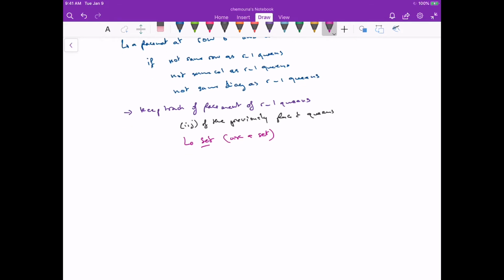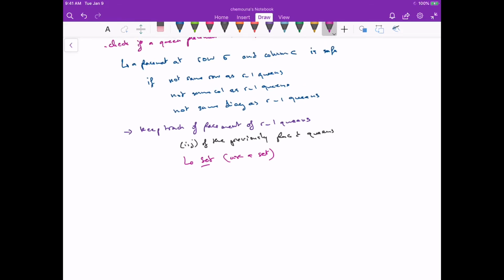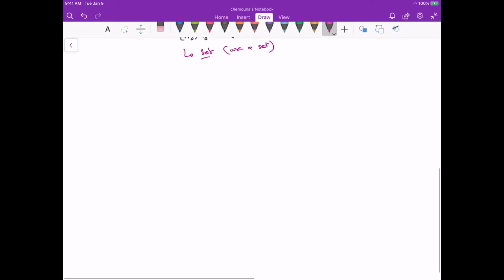Okay, so once we have the set, what does this mean? To check if a queen placement at RC is safe, we can just go through the set, check if any previous placement has the same row or the same column or the same diagonal, and that's pretty much it. So let's try to write this down.